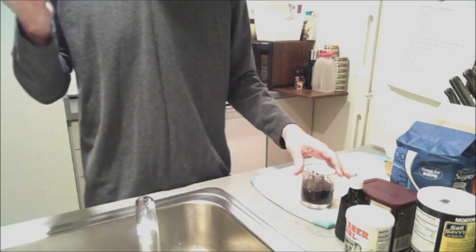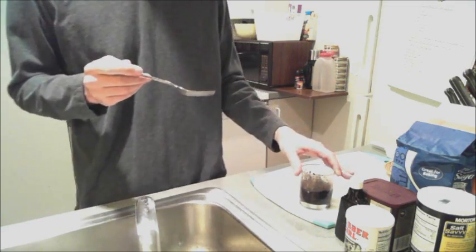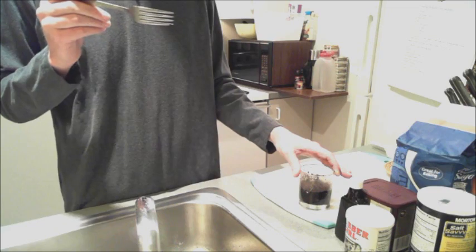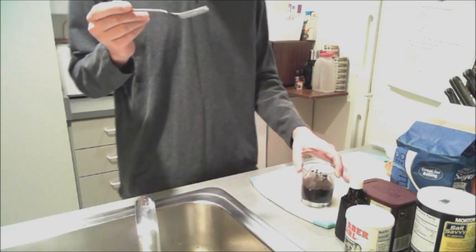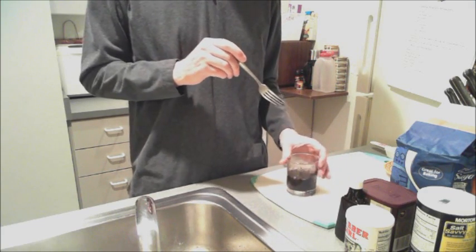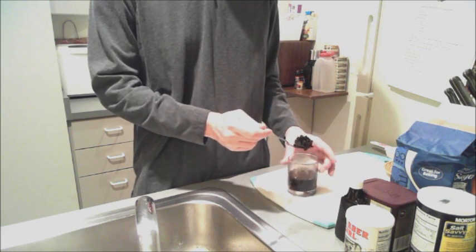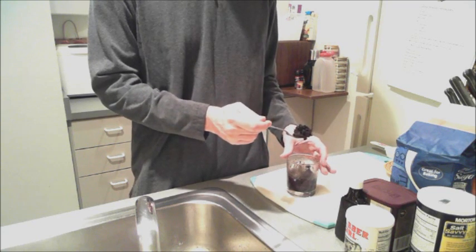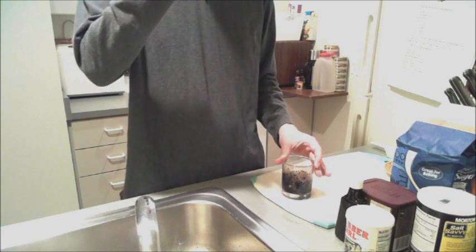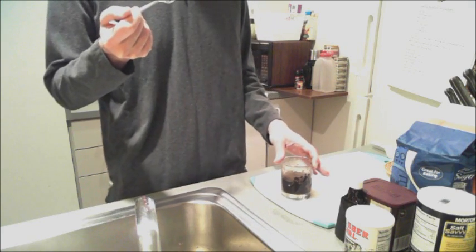Too hot. Too hot. Oh, it's really too hot. You need to let this cool longer. Oh, that's really good. That's really good. And as you can see, there's enough here for multiple tasty bites. That's really good. Oh yeah, that's good. Oh, it's still hot. Oh, that's really good.